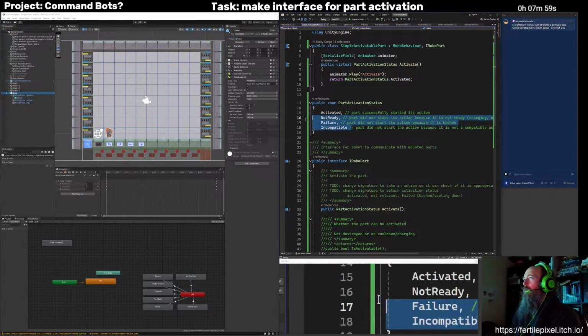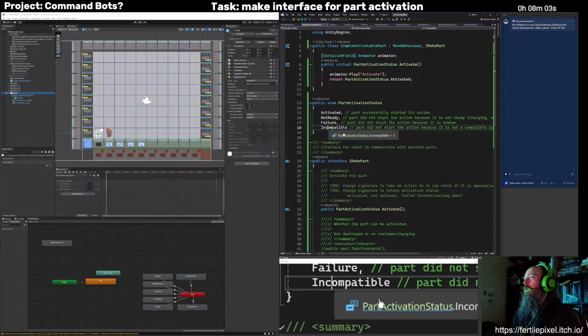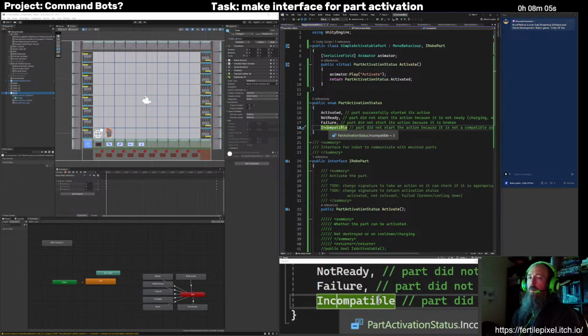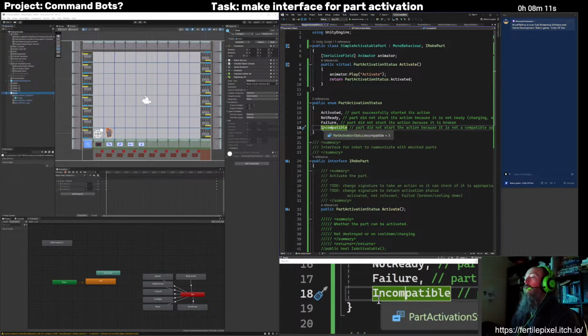There are sort of three different reasons. It could be on cooldown, it could be just broken, or it could be an incompatible part, meaning that the action is not relevant to that part.